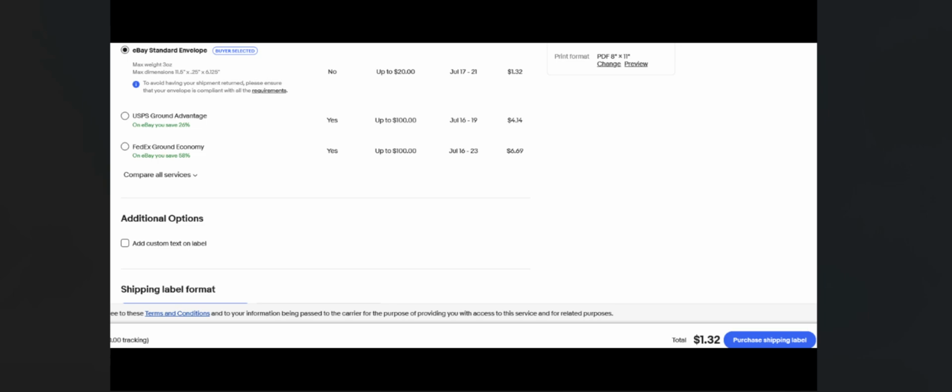Now, here's how this works. If you have multiple cards, you can probably fit 4 or 5 cards in one of these shipping labels. The problem is it will begin to get so rigid that it will not go through the sorter, and it will kick it back to you, so you can't put it in as a penny. If you put it in as 3 ounces and you pay the extra $1.32, there's a surcharge that they do to hand sort, which is like 50, 60 cents or something, maybe even 30.